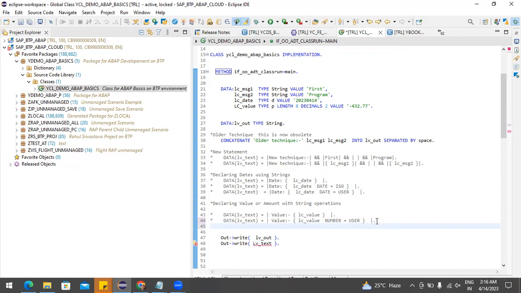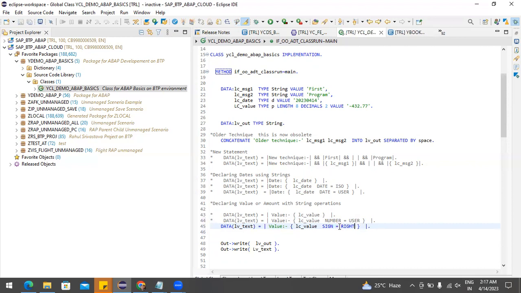Okay, so this is another way, and now I don't want this value in a user format, so I'll try another format instead of user. So there is another predefined format, but here you just need to change sign, and in sign here RIGHT. So this is used.